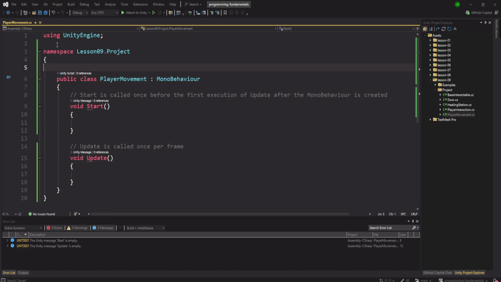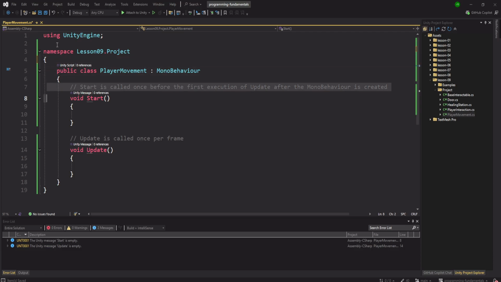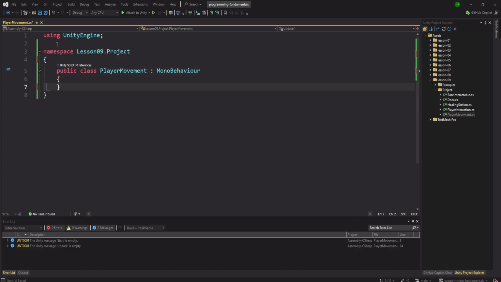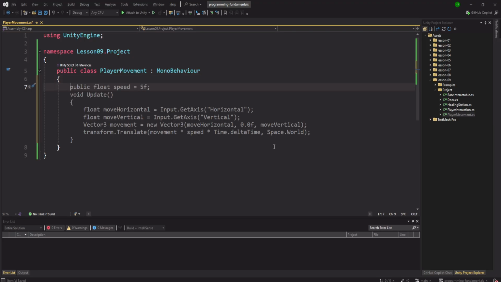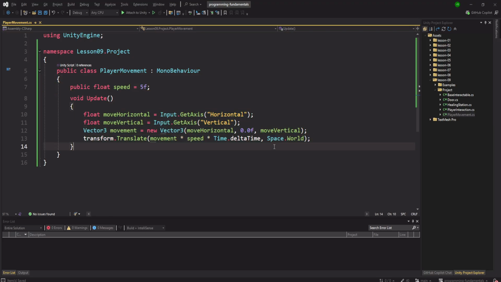Inside the player movement, we need a method to move the player. So inside the update, we are going to get public float speed, horizontal and vertical.